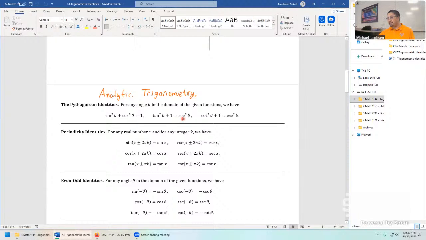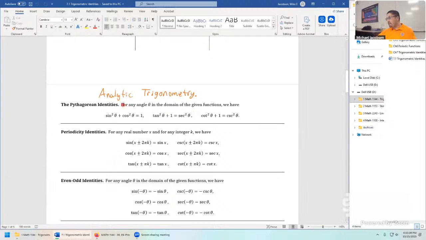These are a little bit trickier because this involves a cosine in the denominator, and so does this one. So this identity is true for all values of theta for which we don't have a 0 in the denominator. You can't put in a pi over 2 here, for example. Cosine of pi over 2 is 0, and secant squared is just 1 over cosine squared. It doesn't matter if you square your 0, that thing is still undefined.